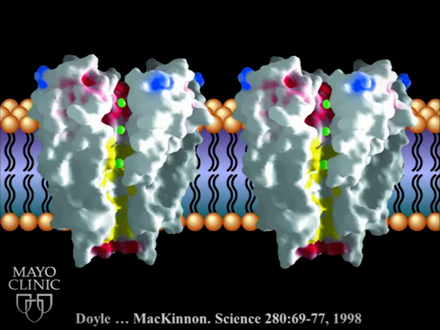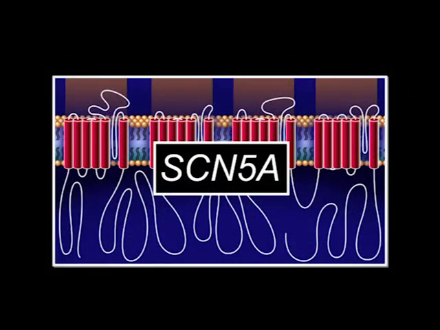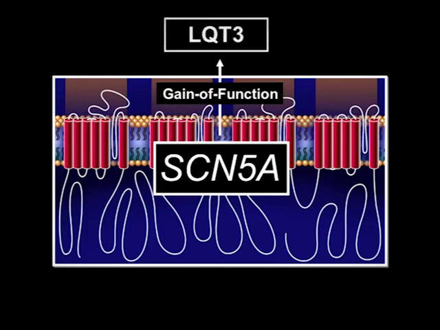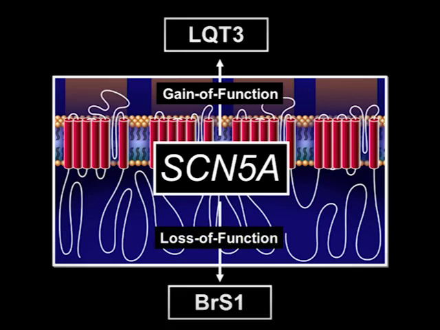This is a crystal structure of one such ion channel, and we need to work to understand the physiology of these channels. There are the pore-forming alpha subunit, like the channel that I showed you, and mutations in this pore-forming alpha subunit, like the sodium channel alpha subunit encoded by SCN5A, cause several different heart rhythm diseases. Gain of function mutations underlie type 3 long QT syndrome, while loss of function mutations in this alpha subunit underlie about 25% of Brugada syndrome.